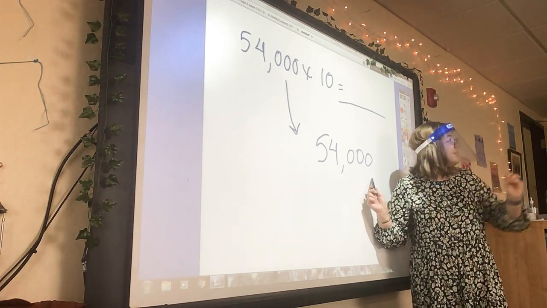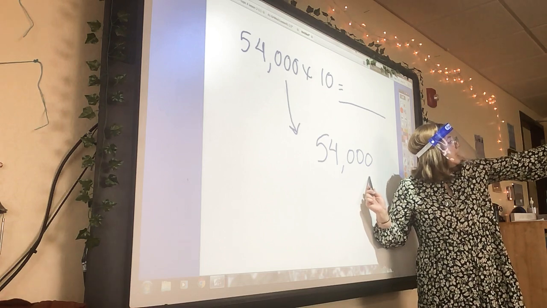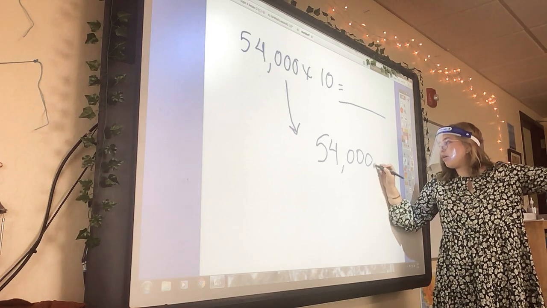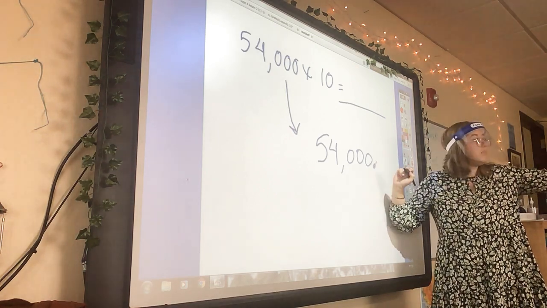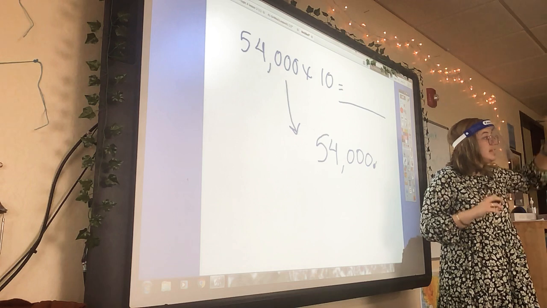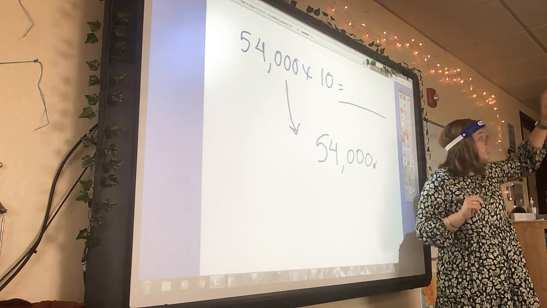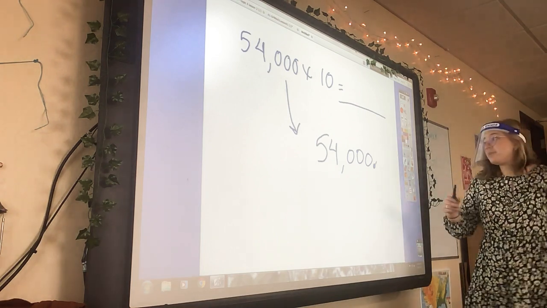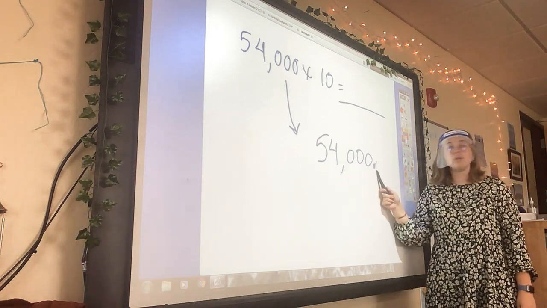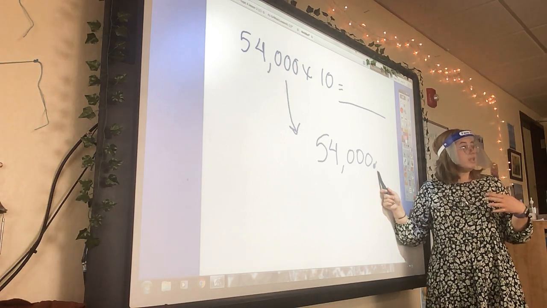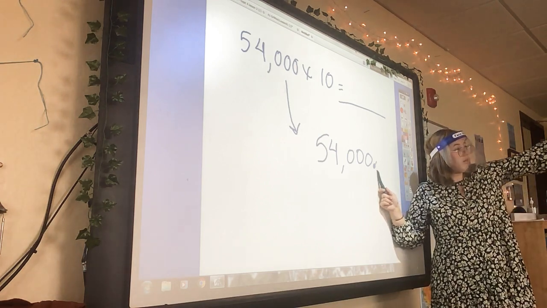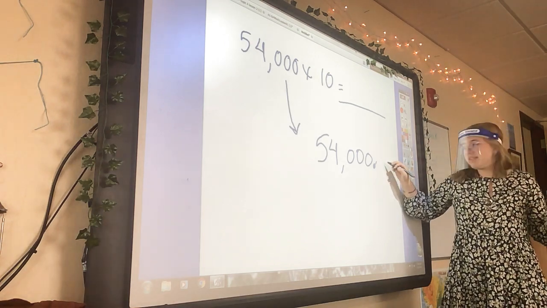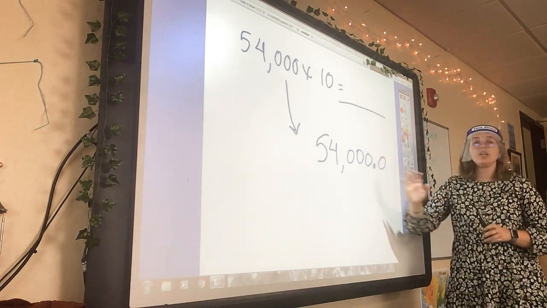Pause. 0 ones. Look up at that place value chart. It goes ones, and then what's the next thing? Decimal. Not tenths yet. In between ones and tenths, there's a decimal. So ones, decimal, then what's next? Going to the right, tenths. How many tenths do I have? Trick question. 0.